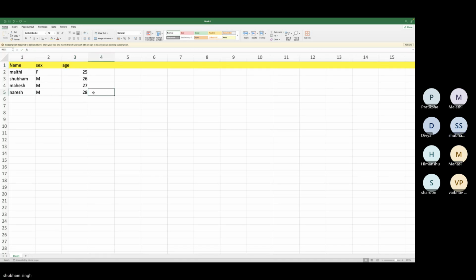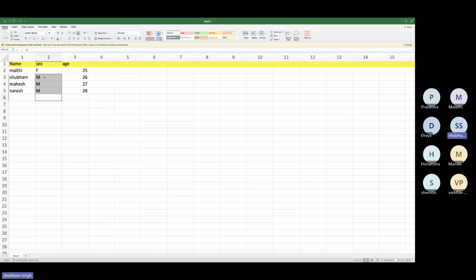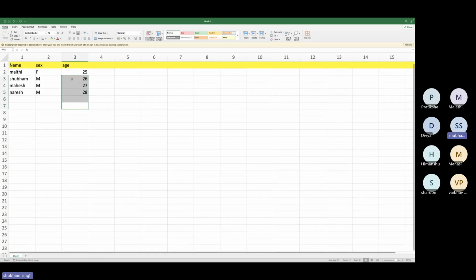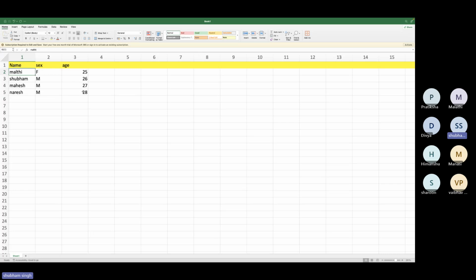Yes. Now coming to the data inside the column: in the name variable we have some names, in the sex variable sex data, in the age variable age data. These are called observations. So the column name is known as a variable, and the data inside the column is known as an observation.